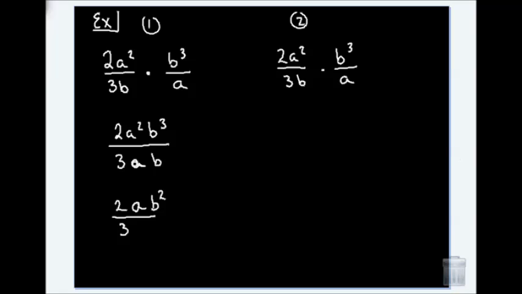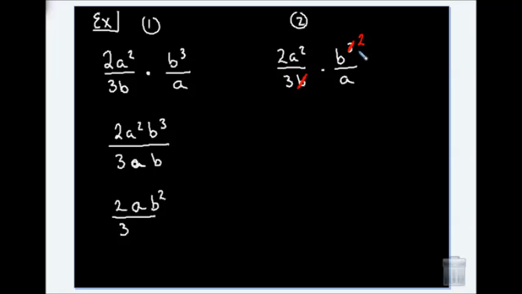Now with cross canceling, here's how it works. I have 1b here and 3 b's up here. Do you see that? 1b, 3 b's. I'm going to take one of these b's and one of those b's. So I took 1b away from the bottom and I took 1b away from the top.